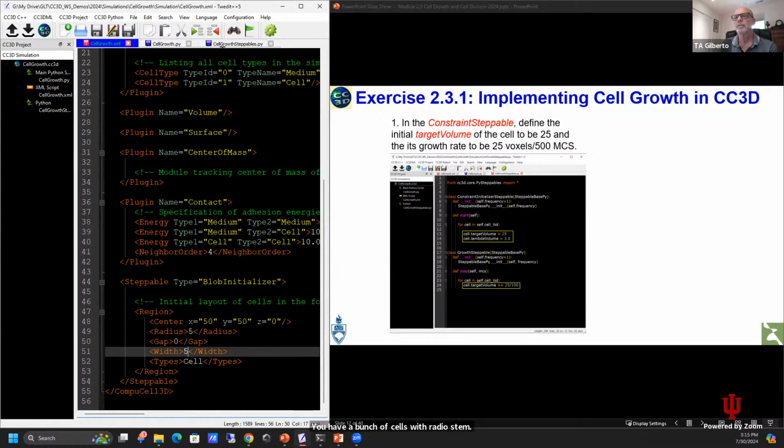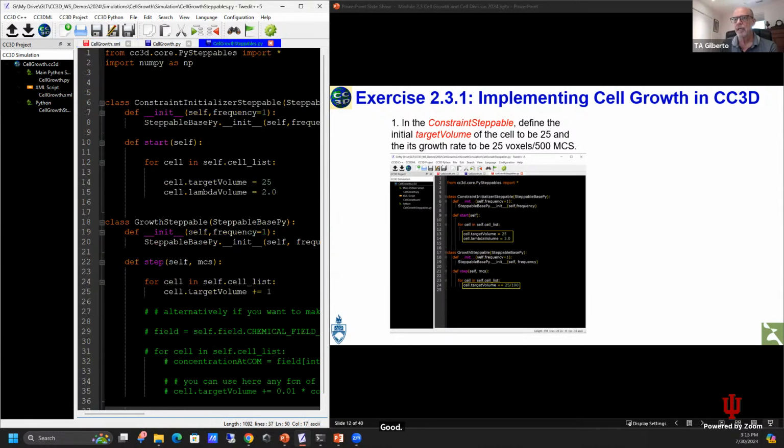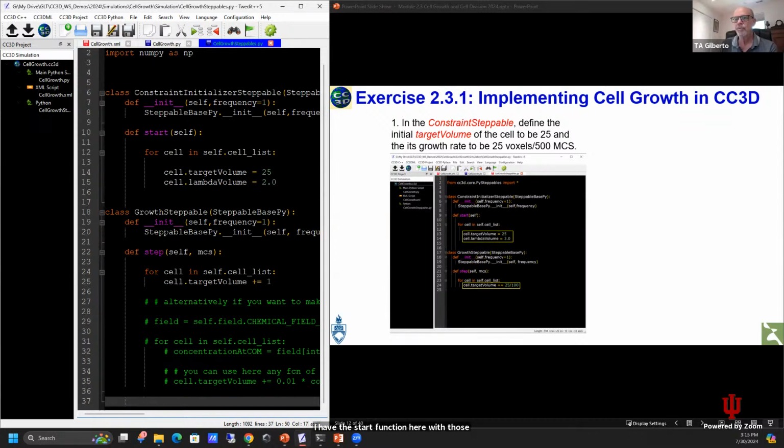Let's go to the steppable. Now look, I have the start function here with those values, and here I have the growth steppable, another class, as I told you before, which comes with a default increment of 1 pixel per Monte Carlo step, which is too fast, growing too fast. So we are going to use this value here, 25 voxels per each 500 Monte Carlo steps.